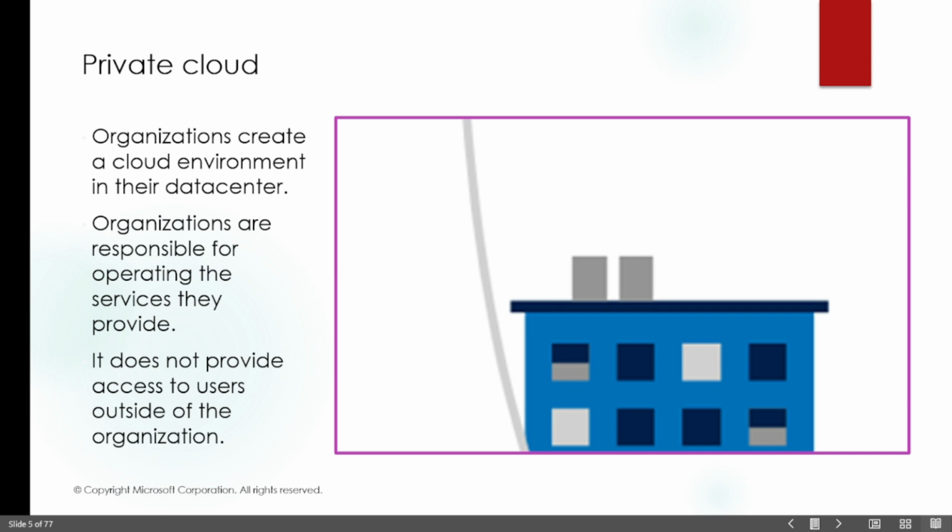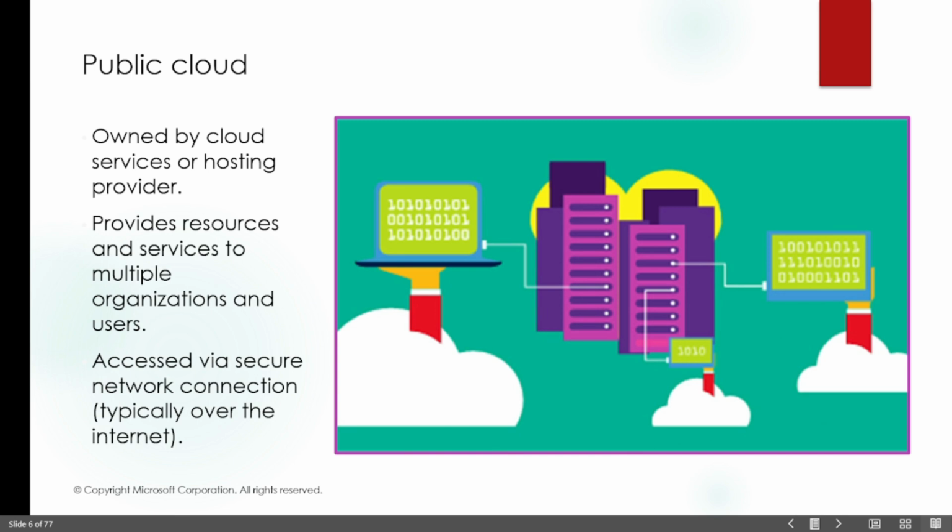So organizations like the financial organizations and some government organizations, they actually go for private cloud. Their infrastructure is housed within their organization. Okay? They do not want to put any sensitive information in a public cloud, which is actually a shareable resource platform. So let's go to the public cloud.